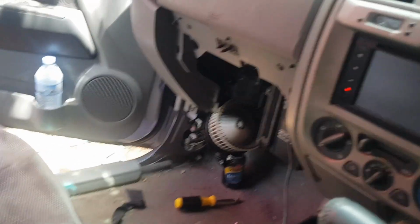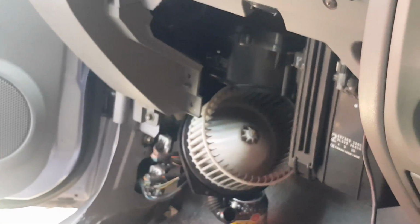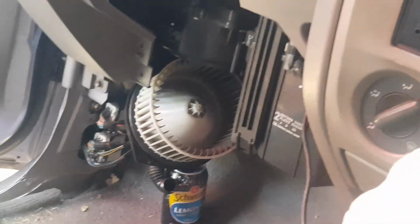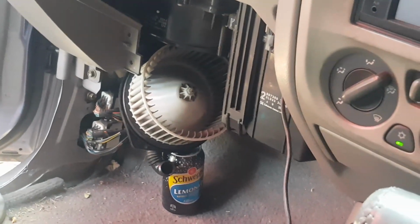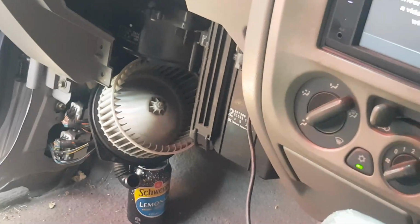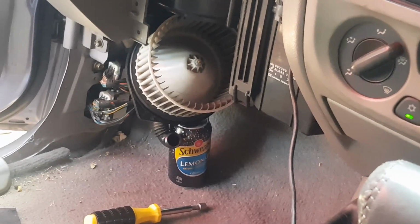Alright, so that's it there, pulled out. I left it connected to the power. I'll show you when I turn it on. I got like nothing. So, from what I understand, I think that fan blows all the cold air out, and they're working, so hopefully I chuck in this new one and we'll see how that goes.